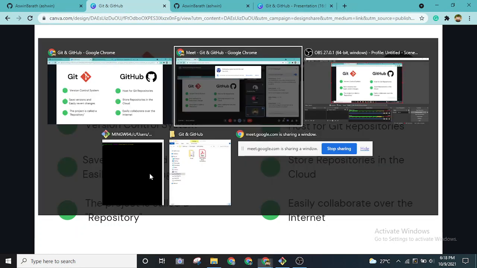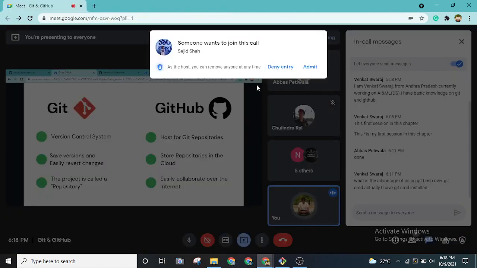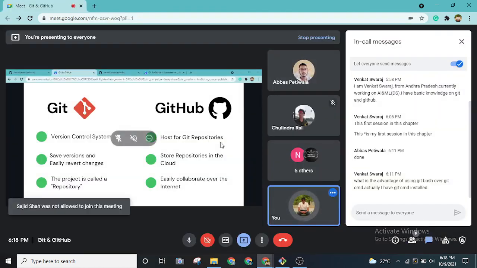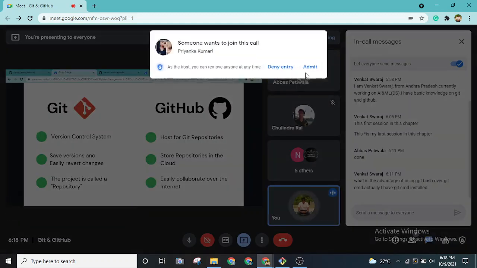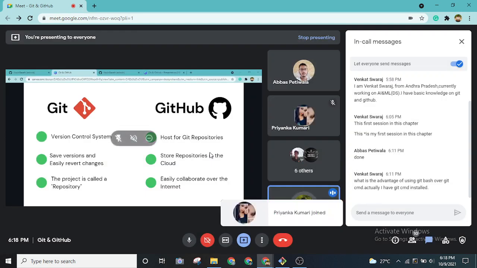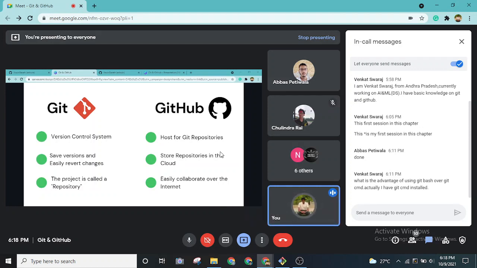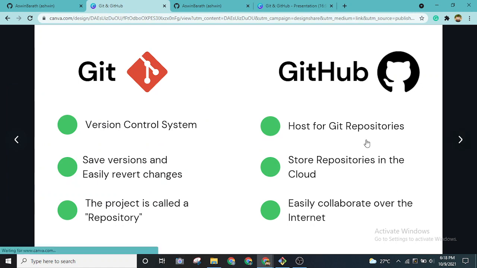So whenever you are using GitHub, you are just uploading the files to the server. Yeah, exactly, to the internet, we can say. So it is residing somewhere on the internet, right? So we are uploading over the server. You'll get more clarity when we get into the practical part. Okay, cool. So moving on.